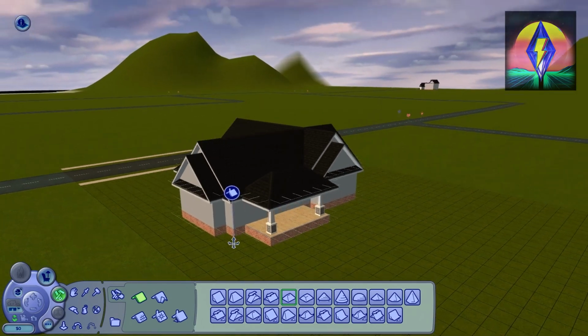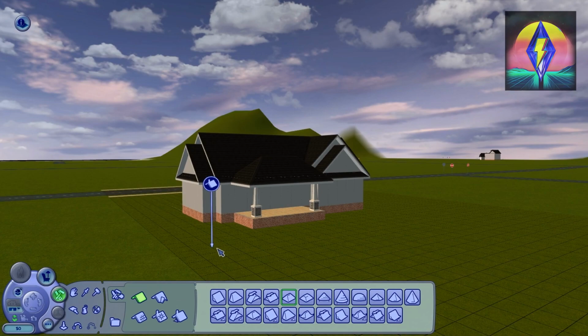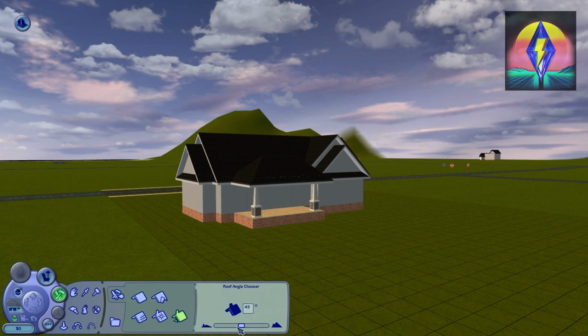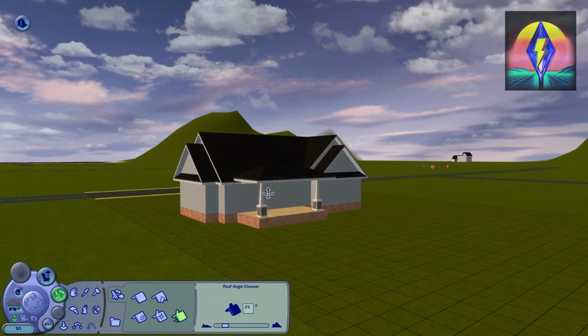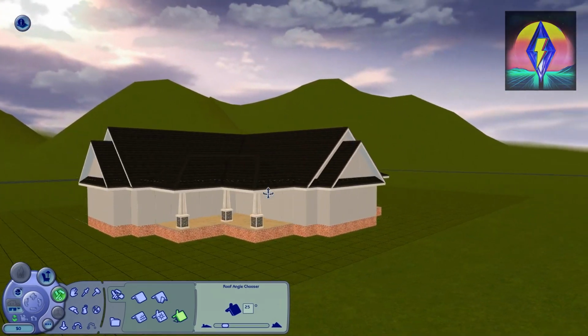And you notice the angle of the roofs is so steep. Well, we're going to change that. And in order to do this, you're going to want to go over to this tool down here. And we're going to drag this all the way back down to 25 degrees. And all you do is simply click the roof, and it changes to that 25 degree angle. Do the same thing on the front porch.